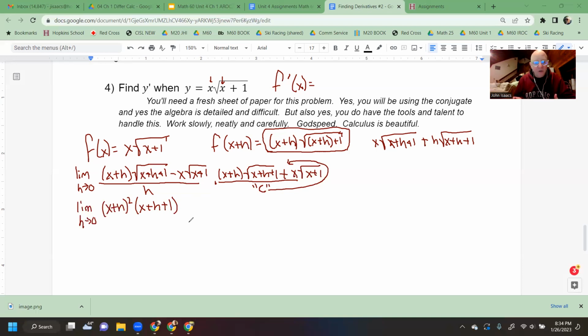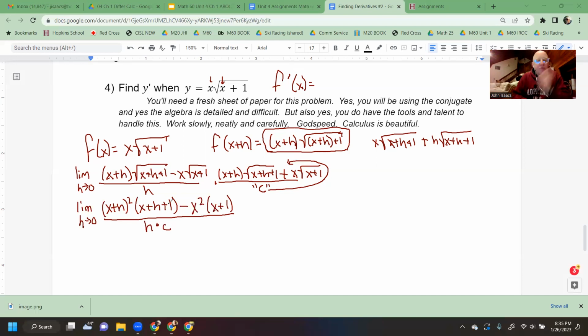Now the O and the I, those are going to go away because they're conjugates. We have that plus and minus sign. We don't need to deal with the O and the I. They go away. And then minus times plus is minus. And then we have to multiply the last terms. The x times x is x squared times x plus 1 is radical x plus 1 times radical x plus 1. So there's the numerator multiplied out. And that needs to be done over h still times C, which is the conjugate, which is that big messy thing, but I'm not going to write that out again.